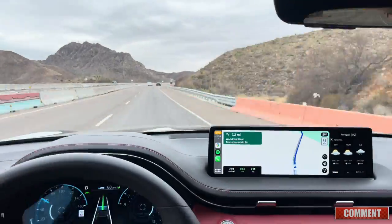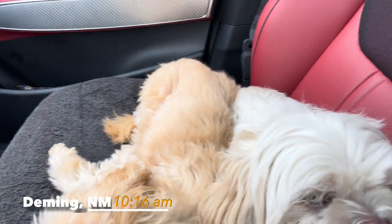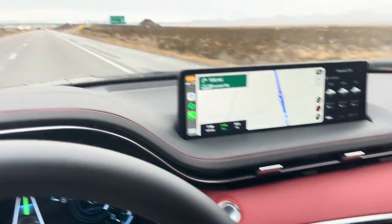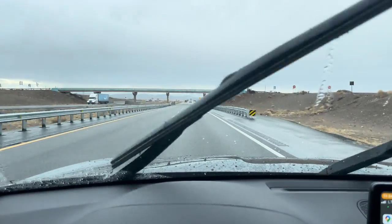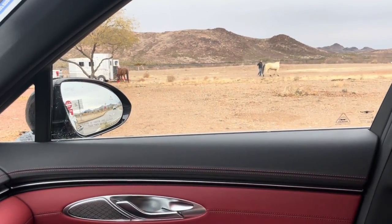Turns out I was lying about heading straight home — my nephew forgot his Nintendo Switch in the car so I have to go back and drop it off. Then my wife called me back too, so there's no way I'm going to make it to San Diego before 7 o'clock tonight. I really need to pull over to walk my dogs but unfortunately it's been raining. After a couple of hours of agony, we found a rest area that meets the criteria: no rain, rest area, open field. Let's walk these puppies!